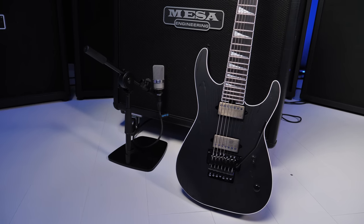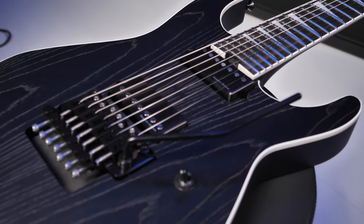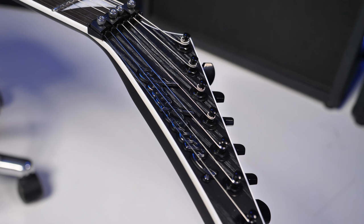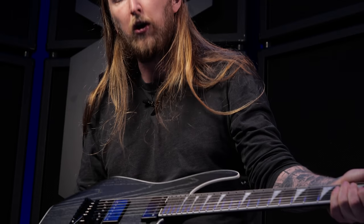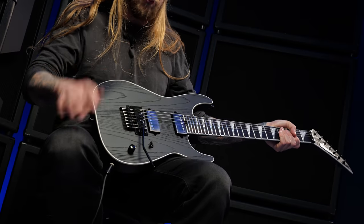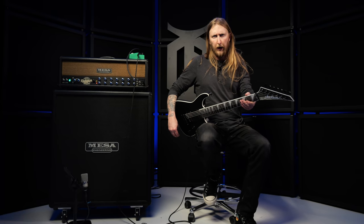It has a basswood body with a swamp ash top or veneer, which is sandblasted. It has a maple neck, ebony fretboard, Lumilite side dots, Jackson tuners, the Floyd Rose 1500 bridge, and the Seymour Duncan Jeff Loomis Blackouts. Active pickups, hello. One pickup switch, one volume, that's all you need, baby. Made in Korea, may I add.